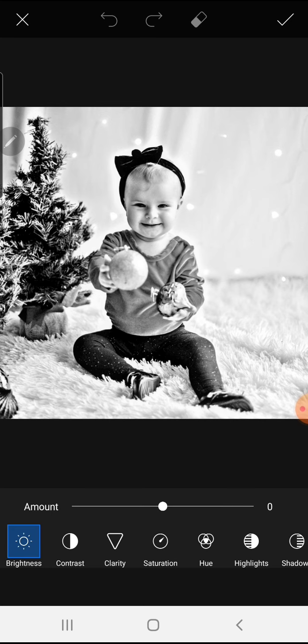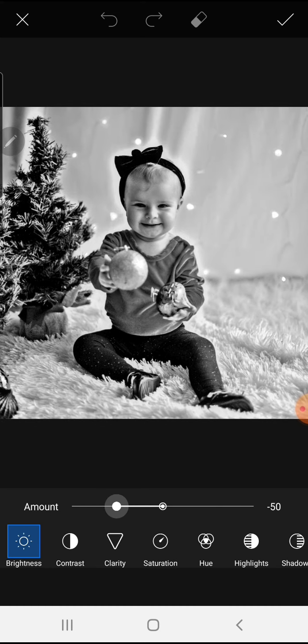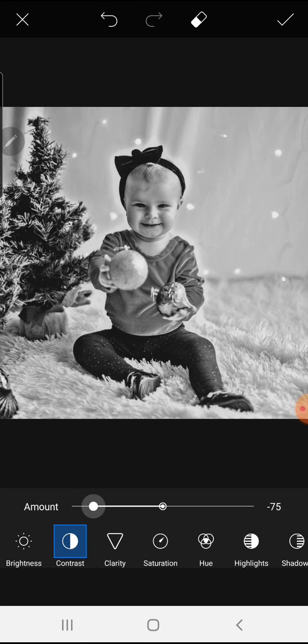But in this case, we're going to specifically only be looking at the background, because I want to get the background to exactly how I want it. I'm not going to worry about how the little baby looks in the photo. I'm going to try to get the background the best I can in how I want it to look. So I might bring the brightness down, kind of flatten out the contrast. You can see that's making the shadows in the rug come out a little bit more. And that's kind of what we're looking for.